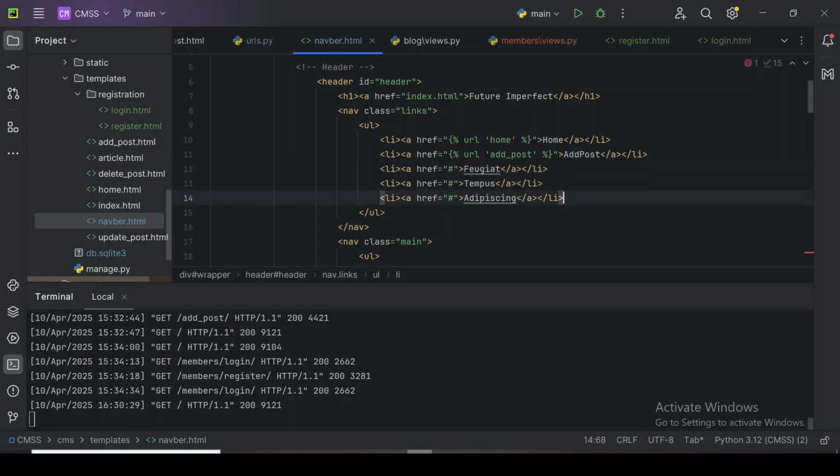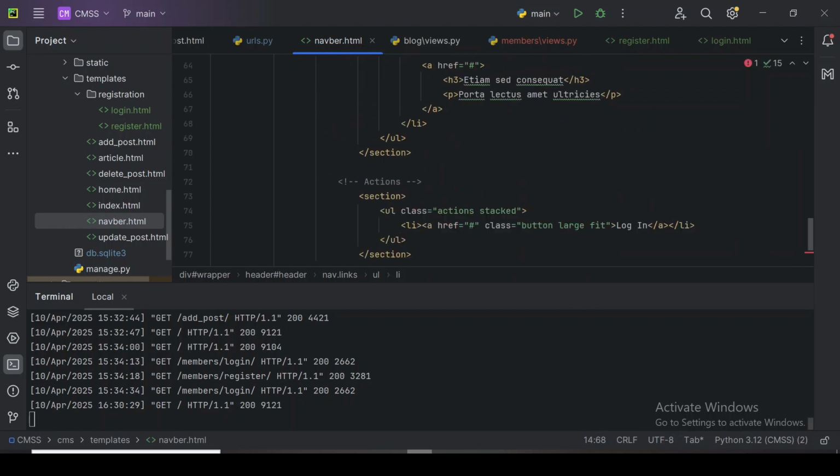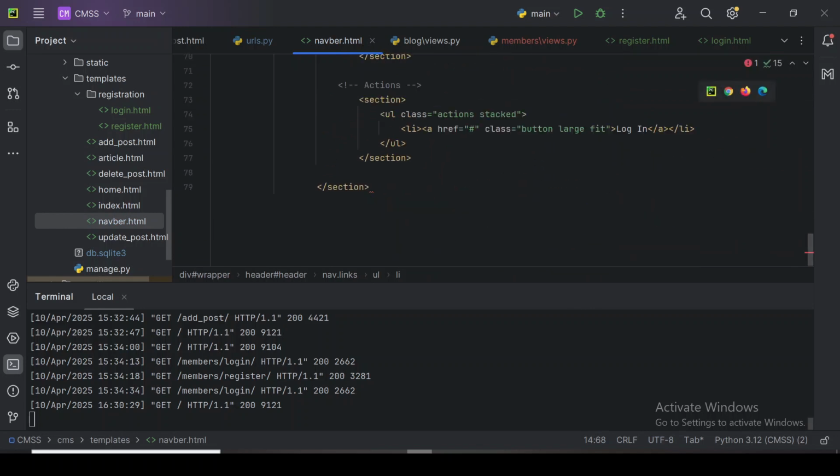So let's scroll down and look for where that is. I think this is it, login. So let's just give it a URL. So that's all we need to do.